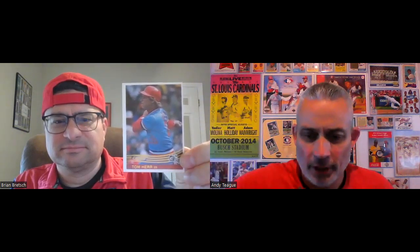As we continue to look at card sets, Donruss has actually produced some cards that look much better than this particular set. But as we all know, the famous Don Mattingly card was introduced in 1984 — that was a hot commodity then, still the hot commodity for this set. A couple other notable rookies were Daryl Strawberry and Joe Carter, and also our own Andy Van Slyke with the St. Louis Cardinals organization.